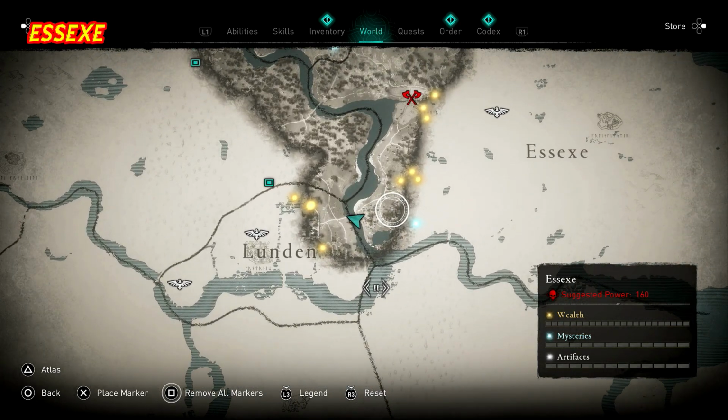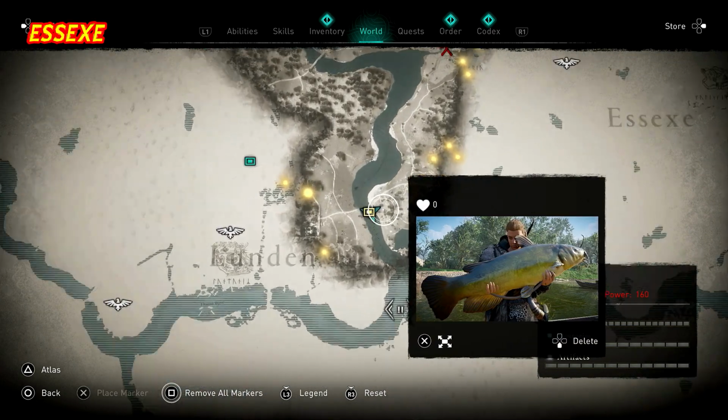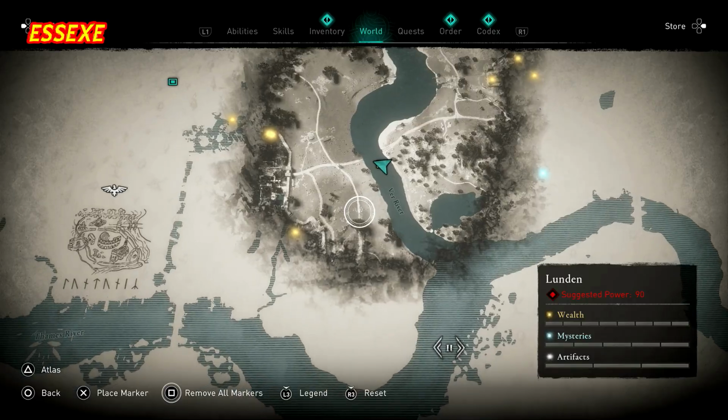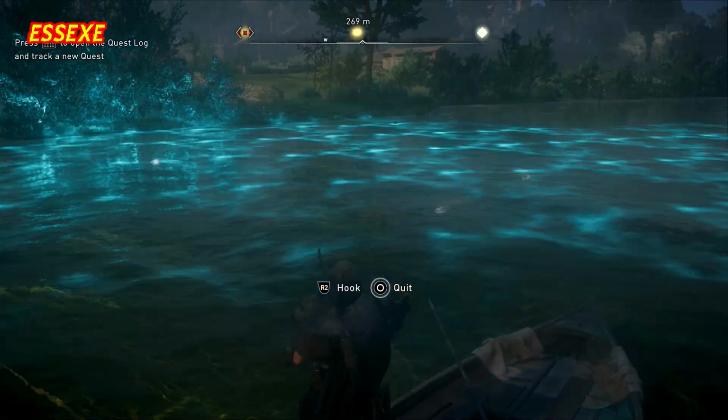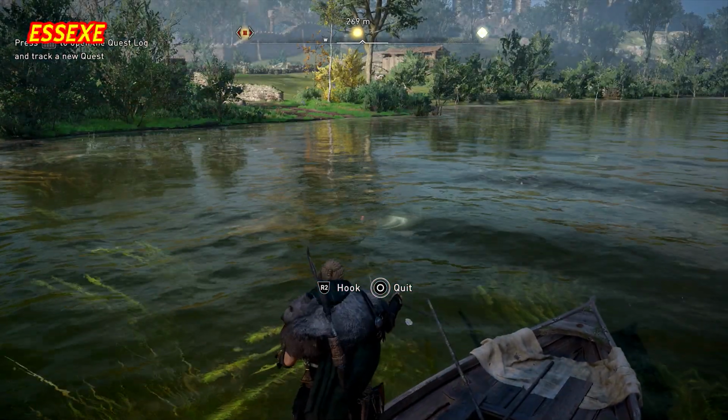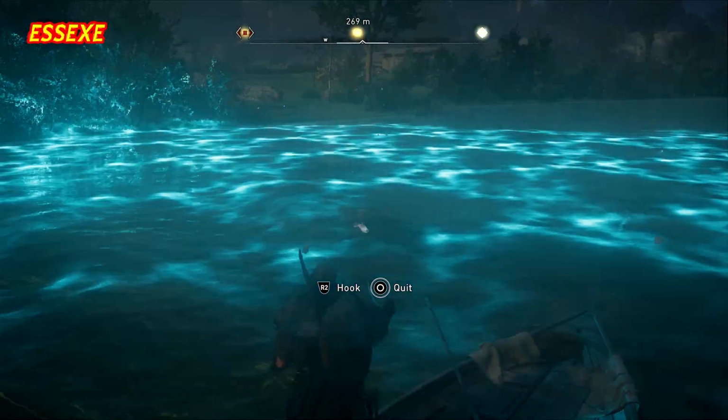So as you can see, I'm in Essex, technically. Right over there, and there's the name of the river. I can't see it on the small screen right now. But this one, we're going to be going for the grey trout, I think it is. Also another beautiful fish. Look in the background over there. It's just like that the whole way down the river.